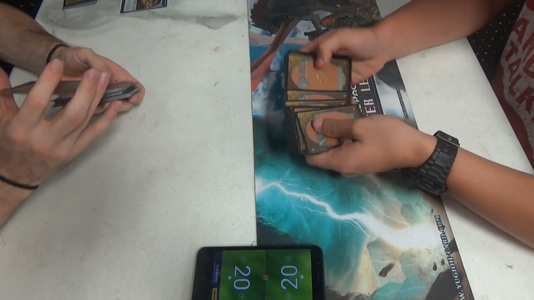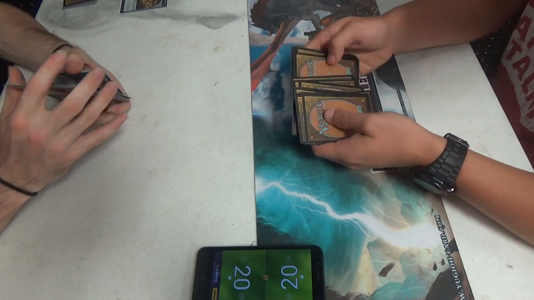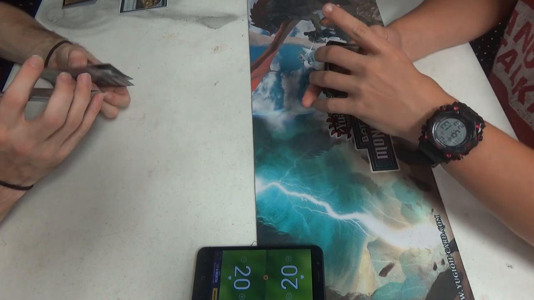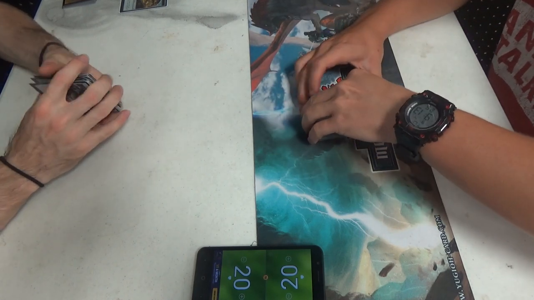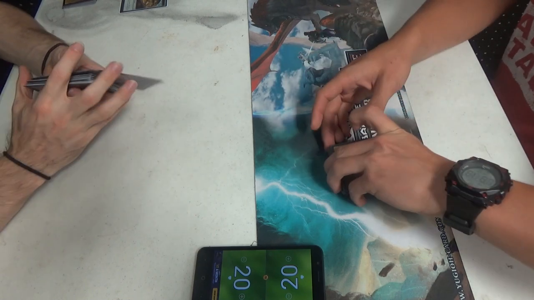Oh. Little kid right there is so cute. Coming up to mommy. Who's gonna explore? Hey, okay. I wanna see what's going on. Land. Okay. You do have to attack with one of them. Well, you have to attack with the one that doesn't have summoning sickness.